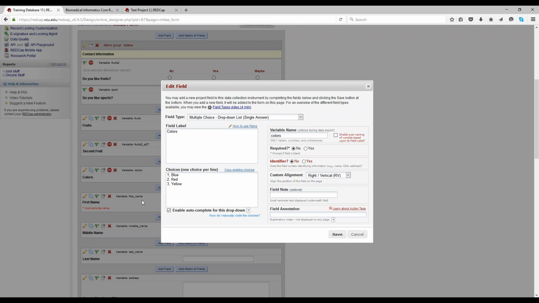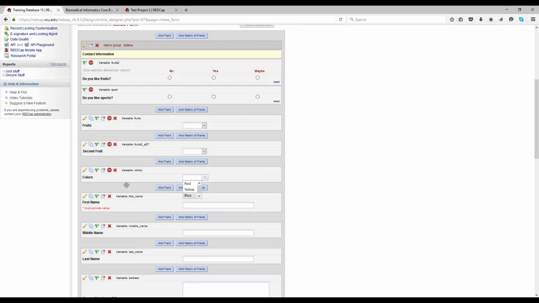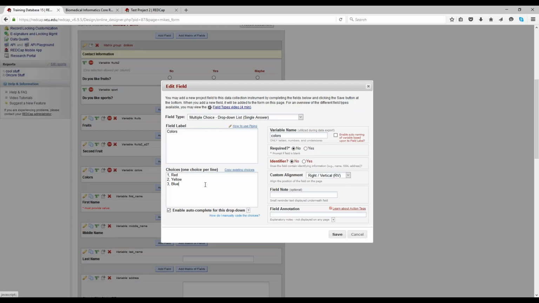And if you had to recode it for the options, you would like to add, for example, other colors would be green or orange, okay? And for example, let's go ahead and do that.